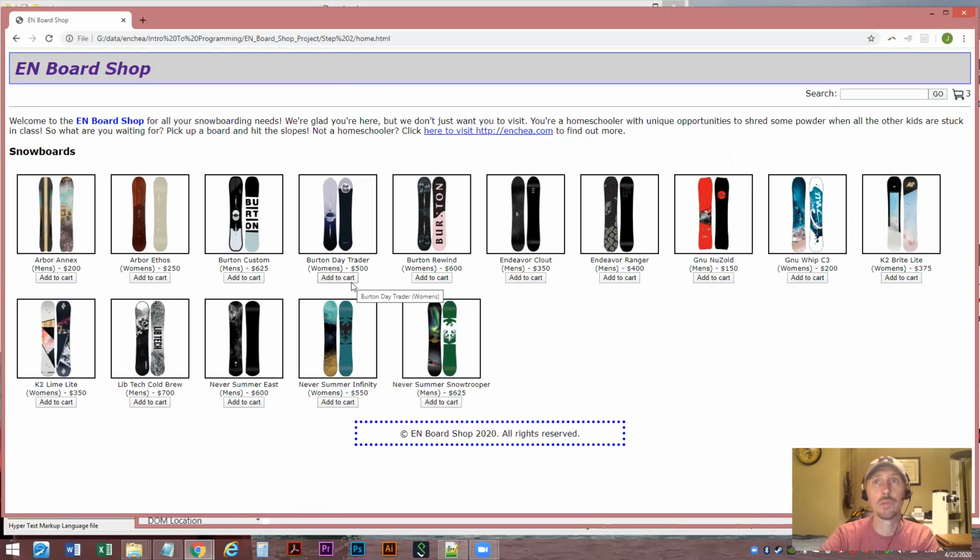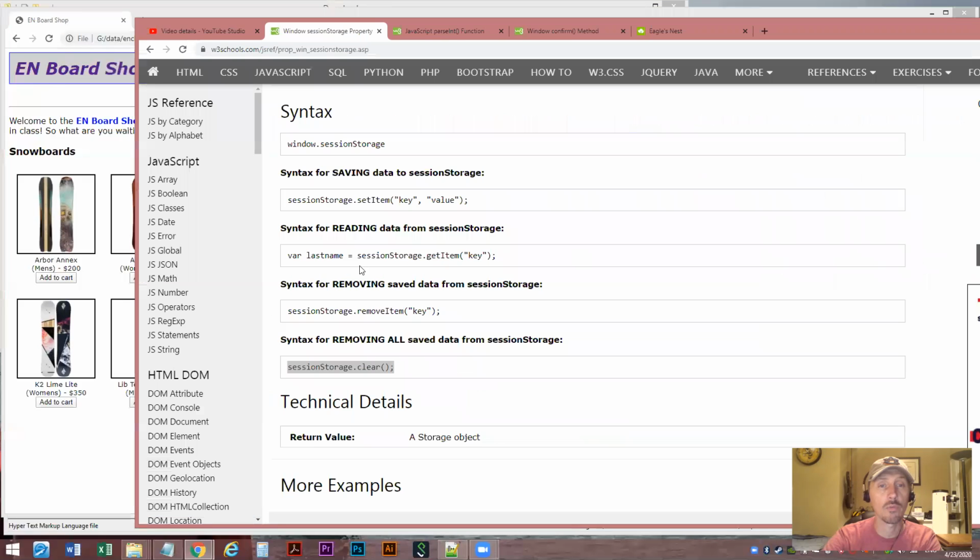Of course, on a real site, you want it to be remembered. On Amazon, you want those items to still be in your cart when you come back if you've logged in. But for the sake of this project, we're going to forget the information when the browser's closed. So I wanted to refresh your memory on session storage, and I'll send you a link to this page here that walks you through the basic details.